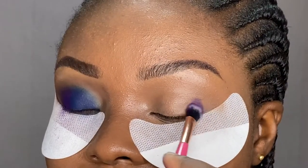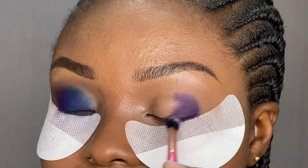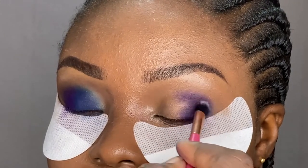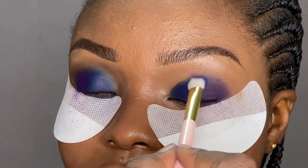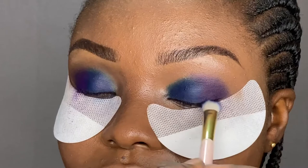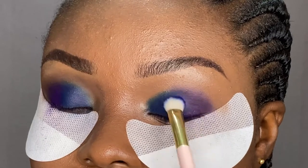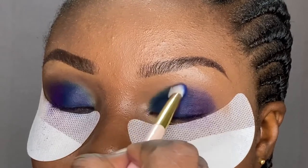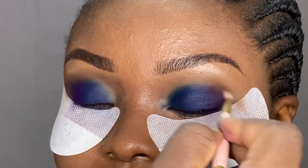So fam, I'm going to go ahead and repeat the look I did on the other eye, on this eyelid. And I am using just these two colors just to make this video as simple as it can be. And if you are going to be creative with this, you can go ahead and do so. If you want to explore mixing 3-4 shades at a time, you can go ahead and do so, but this is a beginner friendly video, and so I just want to stick with a primary shade and a secondary shade and mix these two to help better understand the color theory fundamentals.